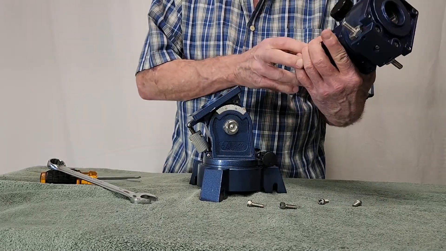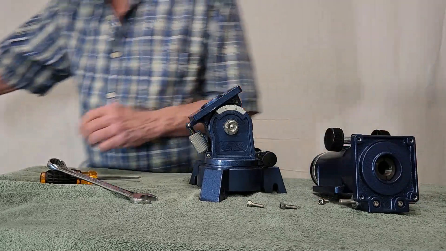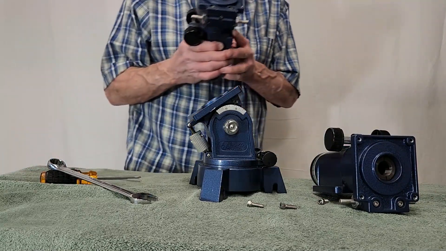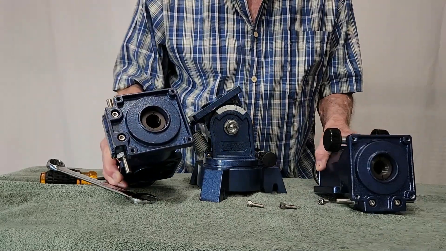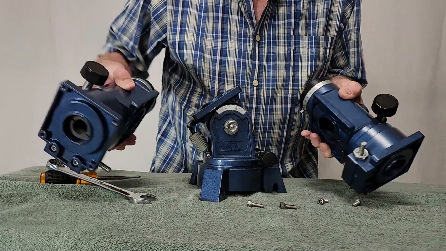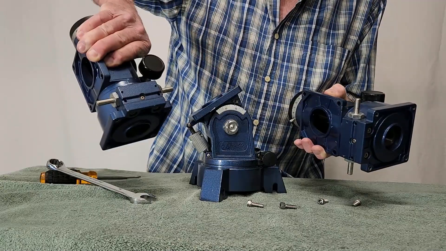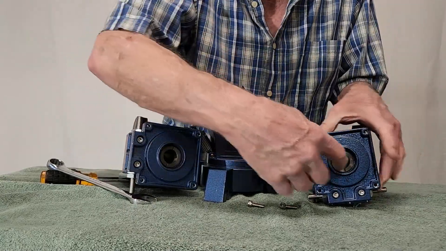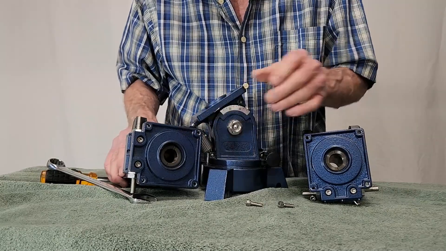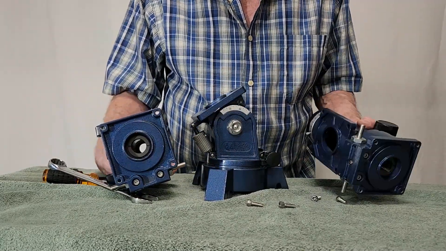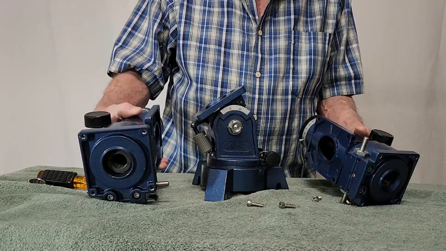Now, there we have the right ascension. Here is the declination. Notice that those are just about identical. They are almost exactly the same part. There's only a few differences in the interior here. But all the gear work and most of the outer structure is all the same.